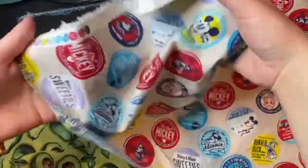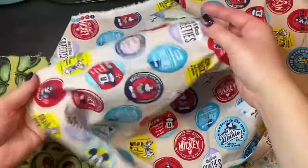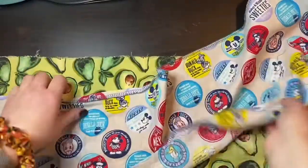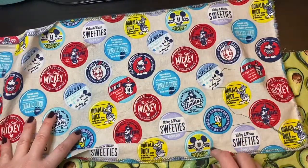Another thing to keep in mind is, like, this piece of fabric, for example, is a remnant. So when I serged the two edges, I already didn't have that much fabric to begin with, and it allowed me to preserve so much more of the fabric. So I have much more to work with.